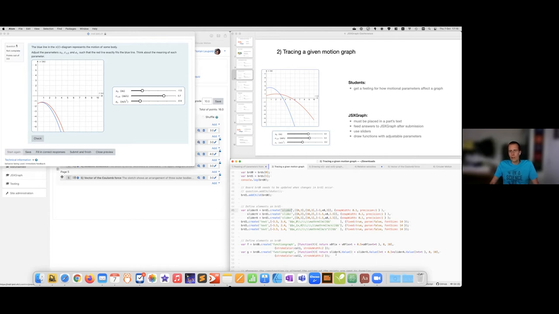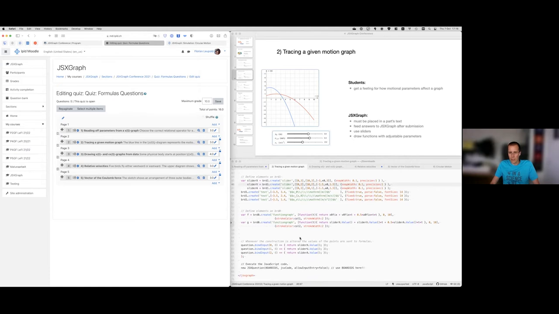And now this whole graph, of course, expects the students to give some input, and that input is evaluated in formulas. So one has to bind variables in the JSX graph object to the formulas solution or answer. And this is done by using question bind input, and then you can have a list of different inputs. And this, I think, is an ad hoc assignment. And basically, the first value that is handed over to formulas is the slider X value, and then the second is slider V, and the third is slider A. And then in formulas, one can actually work on that and evaluate whether the students answered correctly.